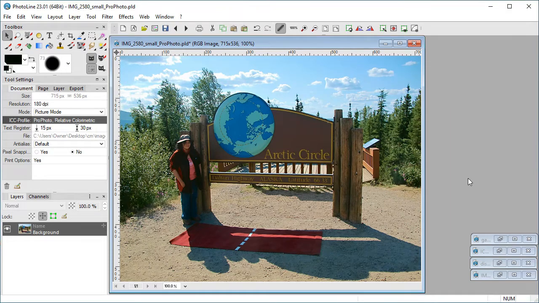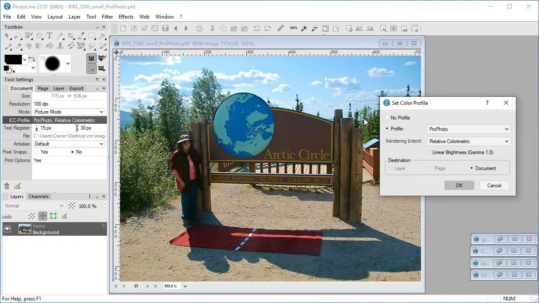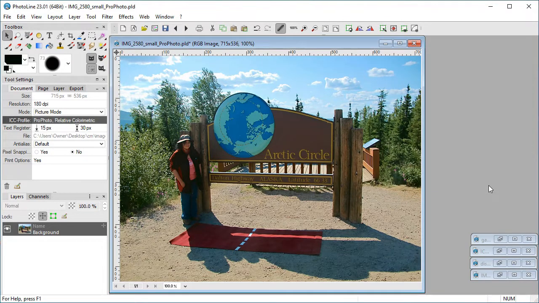Here's an example of the importance of knowing an image's working space. Let's remove the assigned profile from this image. No profile. In the default sRGB working space, the colors are washed out and distorted with a purple sky and greenish flesh tones. But if we're able to figure out that it's supposed to be ProPhoto, we can assign the correct profile and everything looks right again. And if we save it properly with an assigned profile, we can reopen it properly.